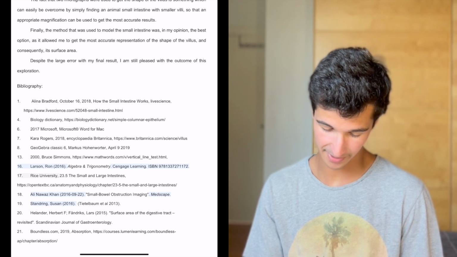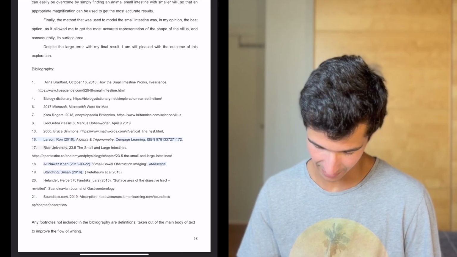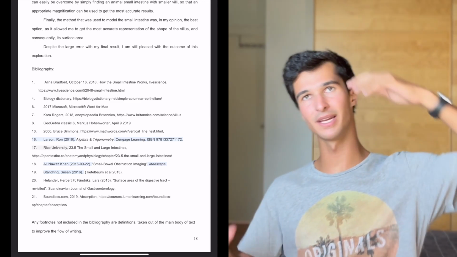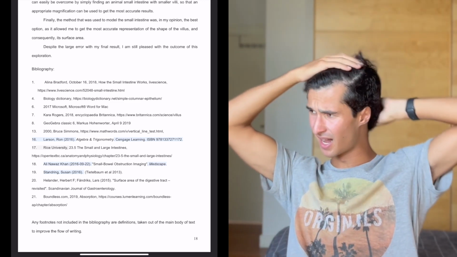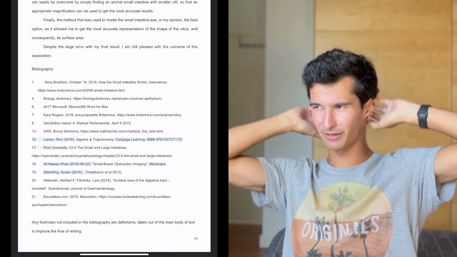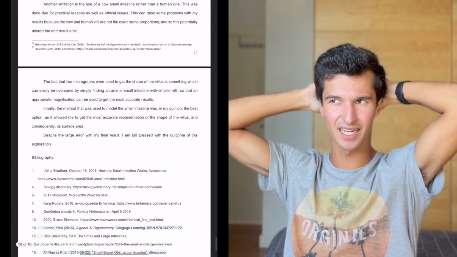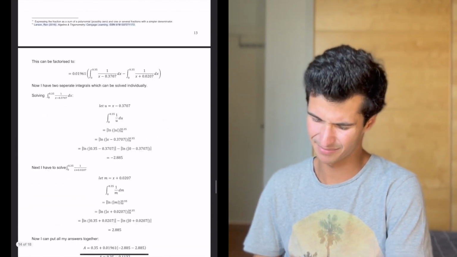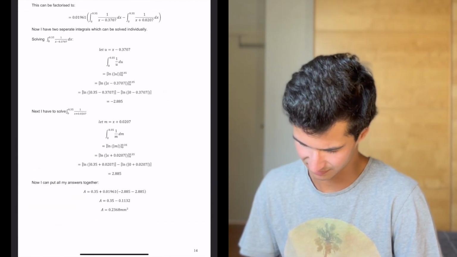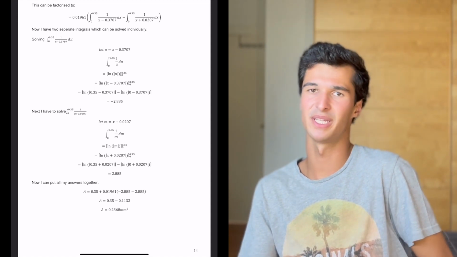Despite the large error, I am still pleased with the outcome of this exploration. All in all, that was really quite different to what I was expecting. Like, I knew I had some error, but I didn't expect 4,000%. And I did expect to be confused by all the maths. Like, the maths was confusing. All of the integrations, I didn't really understand.